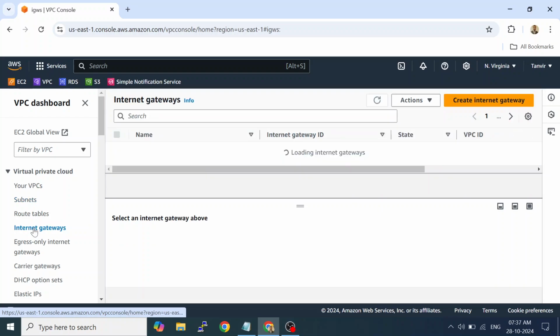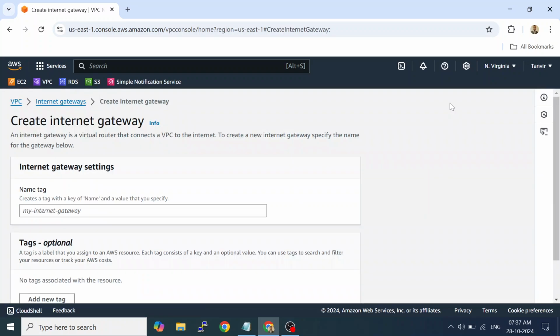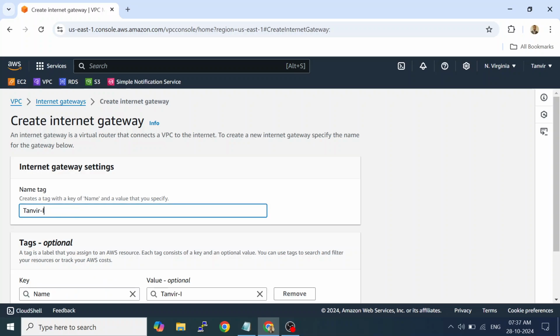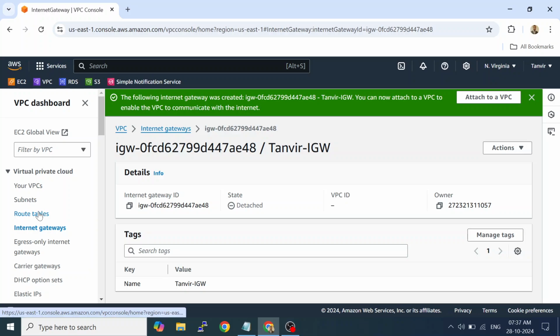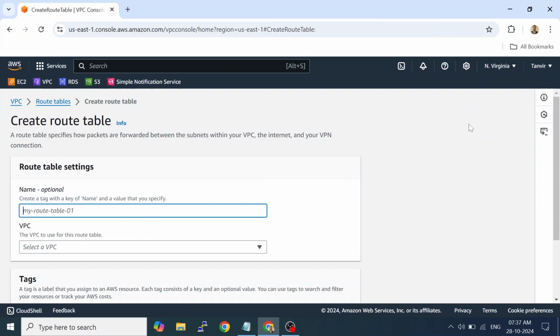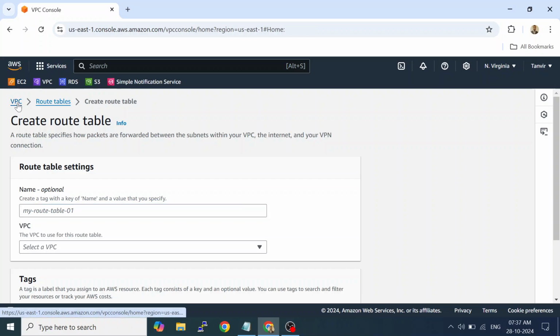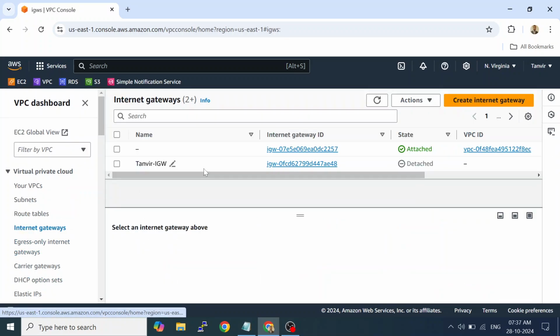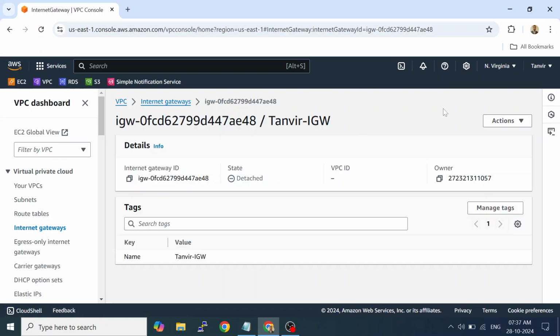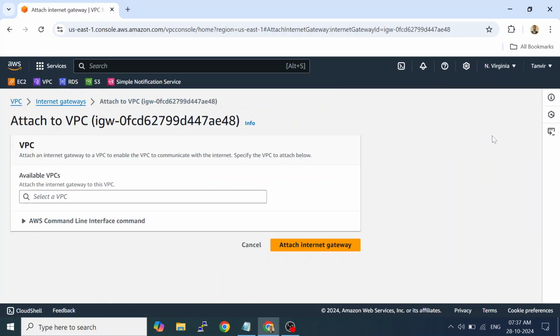Next is the internet gateway. Then we need to create a route table, but before that, we need to attach the internet gateway: action, attach to VPC.